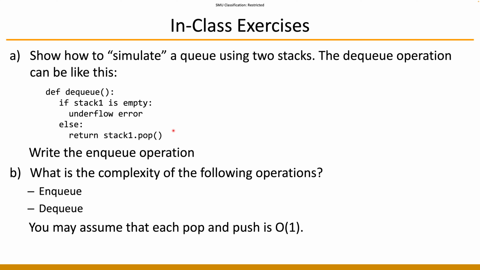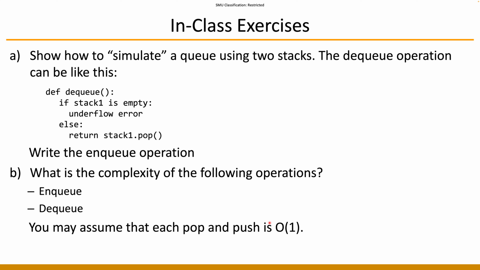Try to imagine if you want to implement the enqueue operation, how do you do it? And then you analyze what should be the complexity for enqueue and what should be the complexity for dequeue. For every operation, just assume that it will be O(1), constant time. Then think about how you can do the proper implementation.